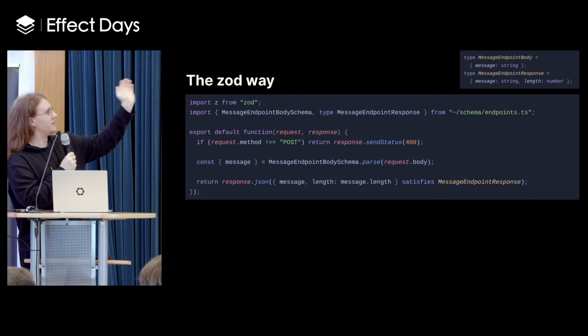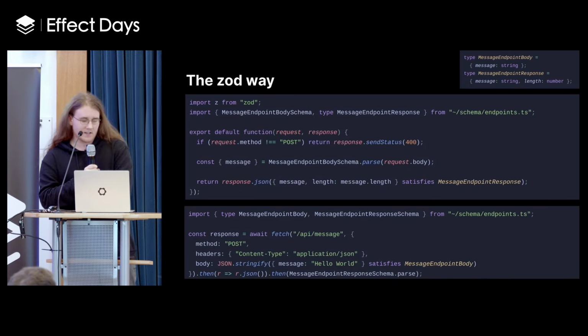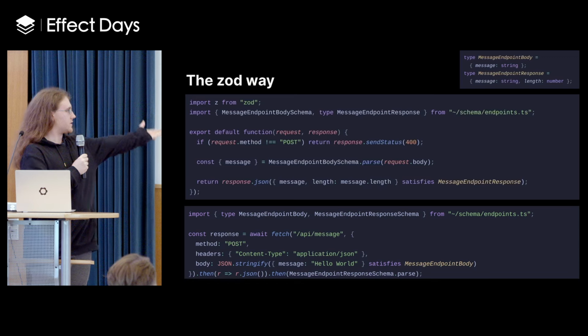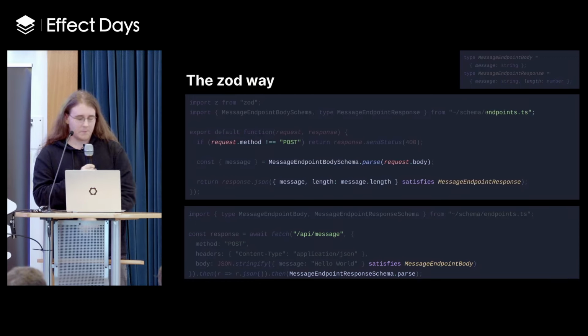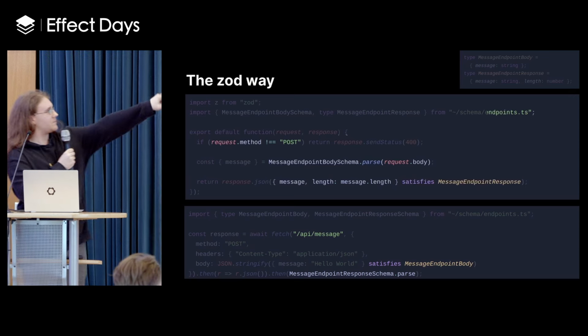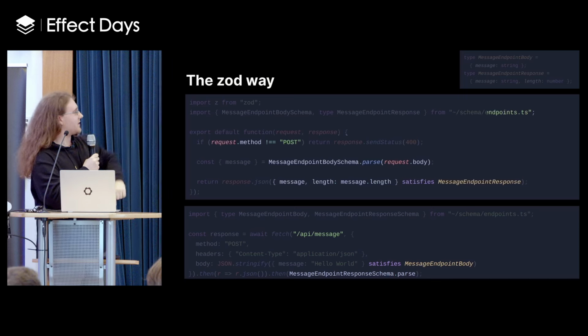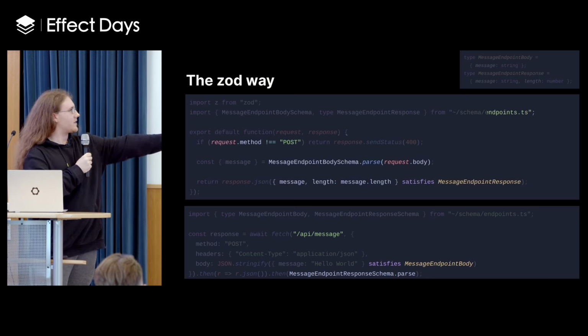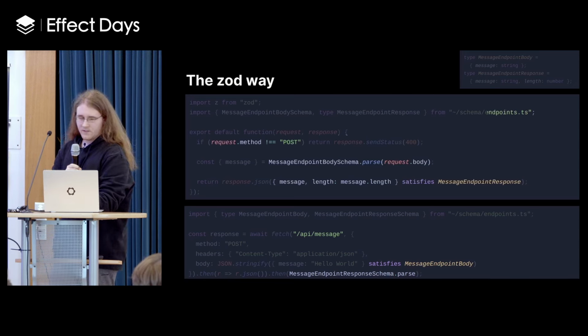So you still have types, so you can use satisfies now, which is pretty cool. You can also use as, but I prefer satisfies. And you write your client, which is also just a fetch with your satisfies. But now you have all of these satisfies. You actually have to provide the correct things everywhere. Oh, I missed some highlighting part there. Cool. But now you can get at least some parsing, which is cool.